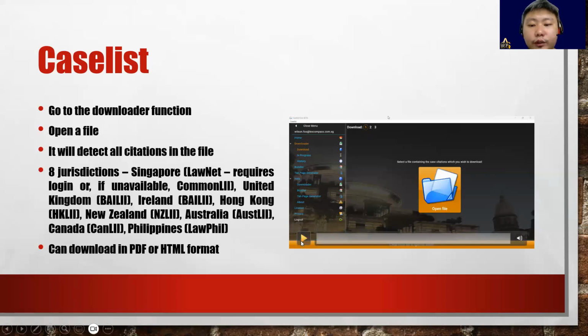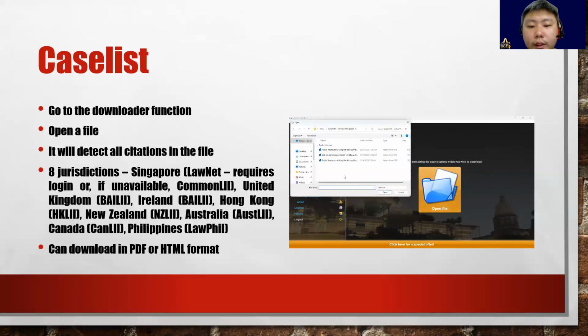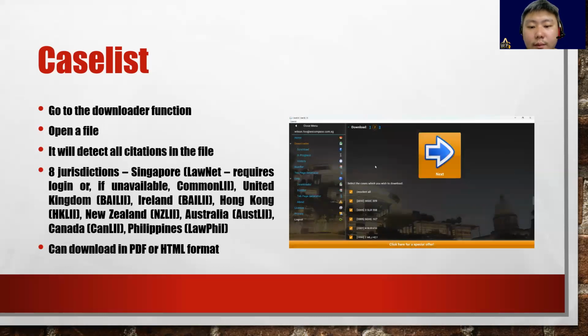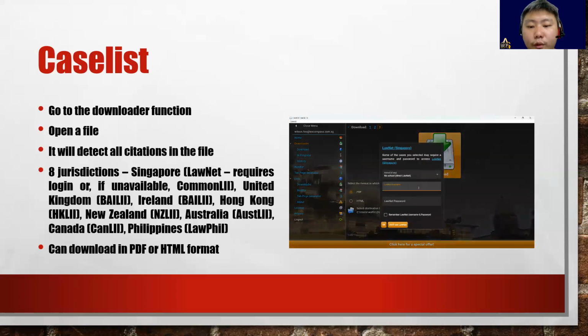Here is a video that shows you what happens when you download cases using the downloader function. As you can see, I'm selecting a case. It then displays a list of the cases cited in that file. You can select the format. Thereafter, you can key in the LawNet username and password.